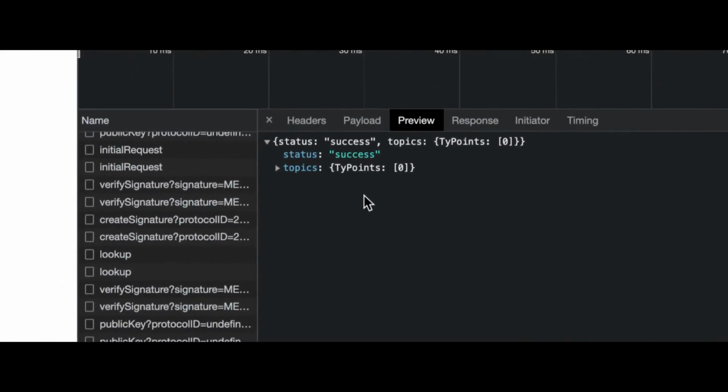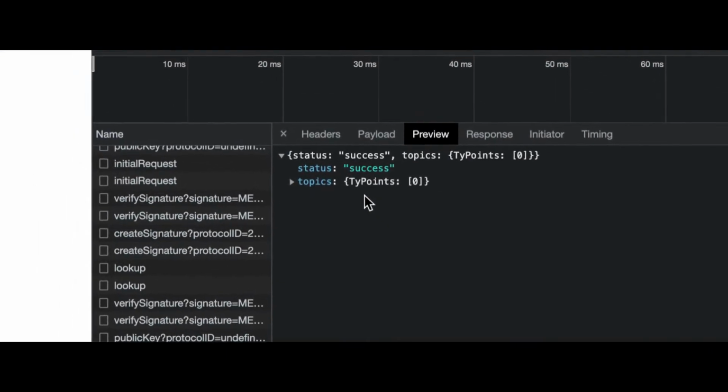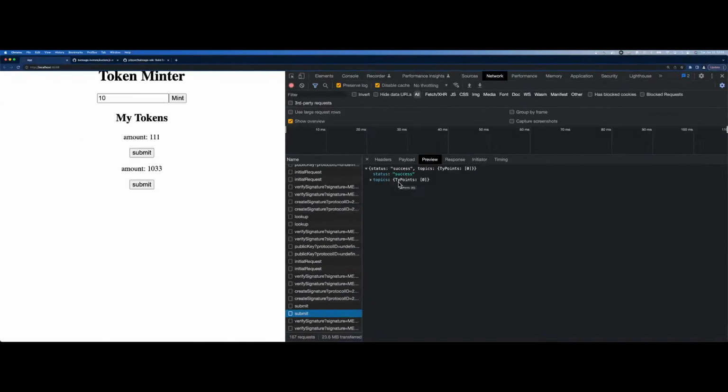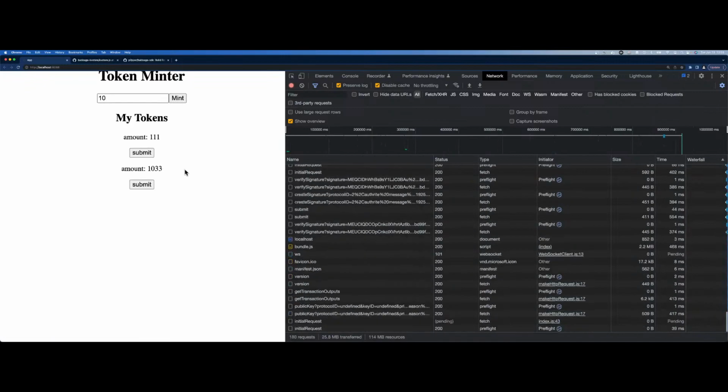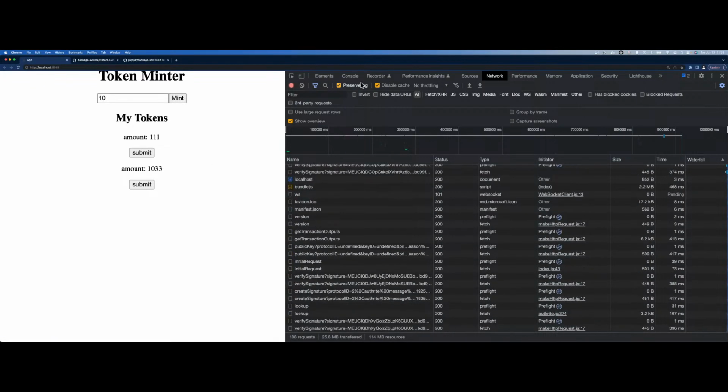And it's saying that it successfully admitted output number 0 into the topic, which actually I'm concerned about. It shouldn't do that because, well, let's see. Did it actually put that in there?